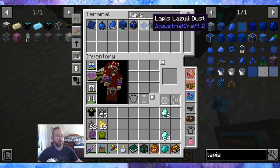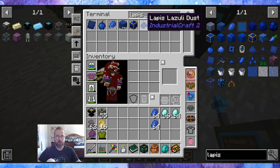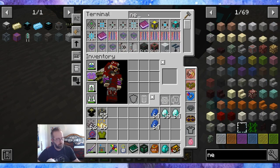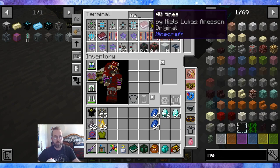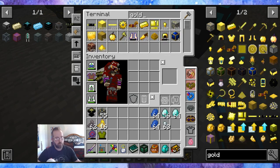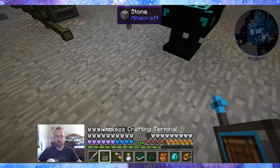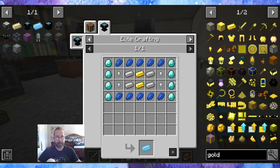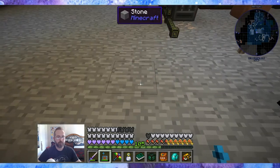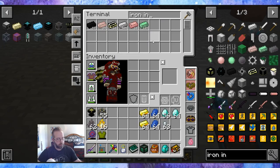Lapis. We need lapis. Let's grab another stack. We need nether star nuggets. Let me grab one stack. We need gold. And then we need iron. Ingot.